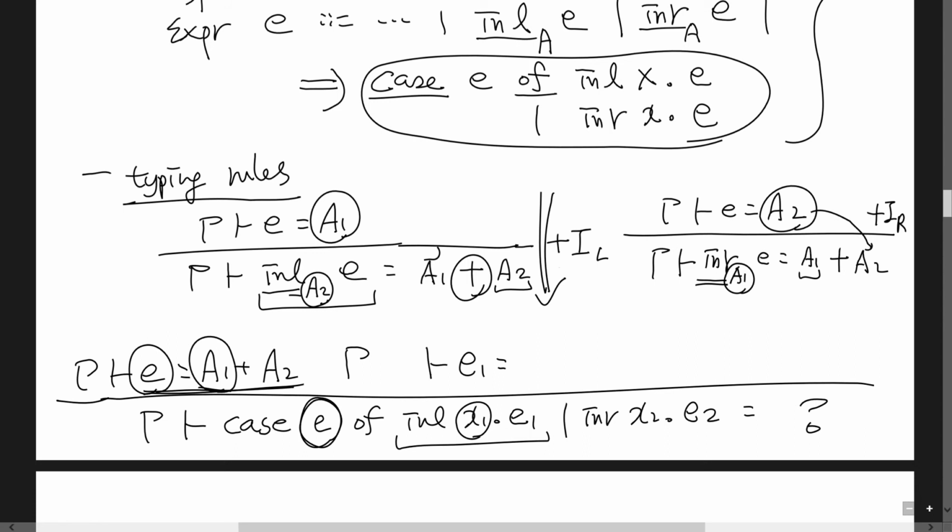So in other words, let's say expression E was something like injection left value V, then this variable X1 is going to have this value V. So therefore, inside expression E1, we assume that variable X1 has a type A1. So we extend the typing context here with this new assumption, X1 has a type A1.